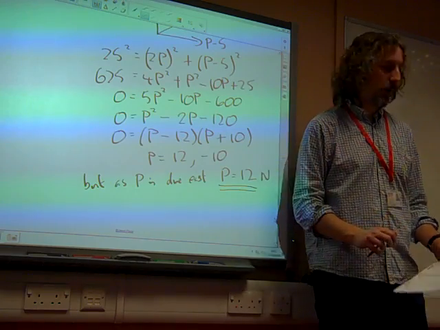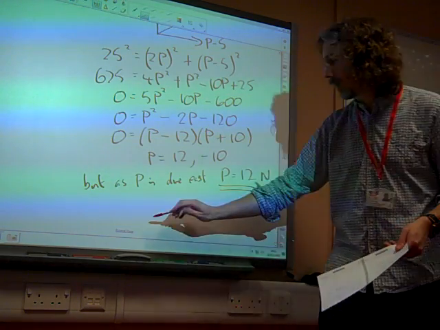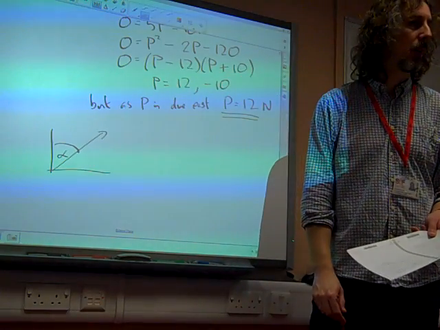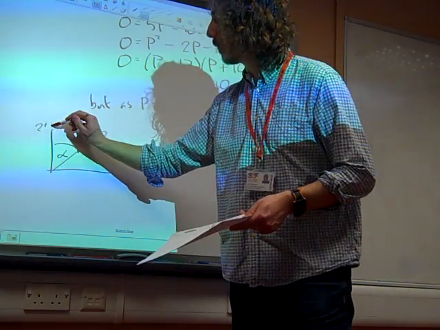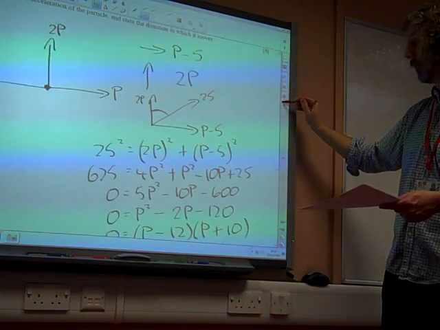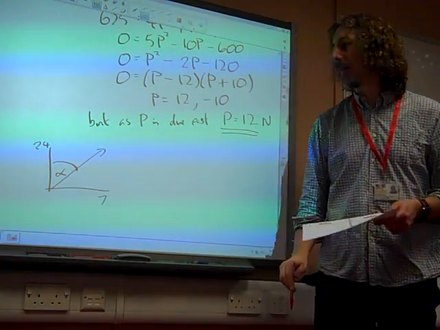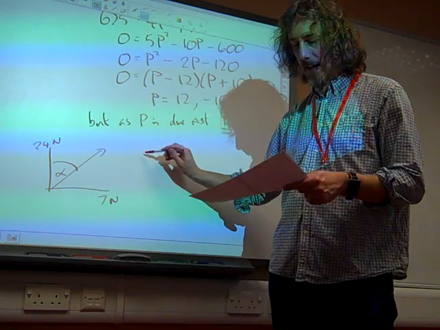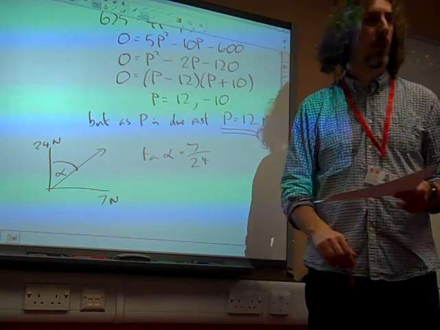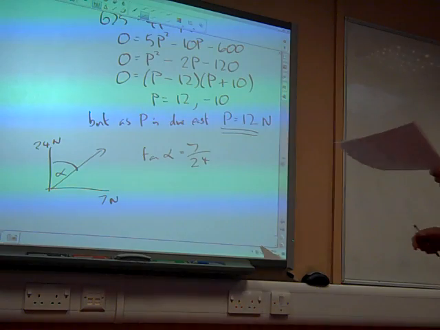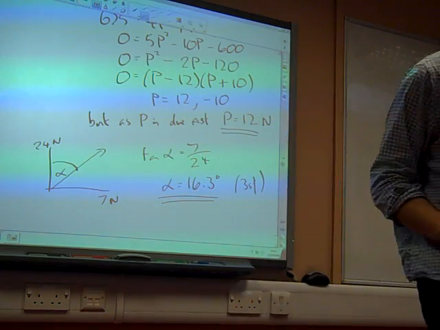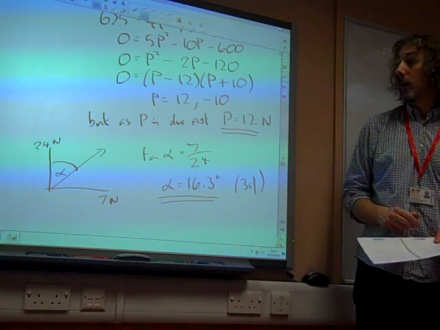So there we go, P is 12 newtons. And find the angle that it makes. Just to clarify my little diagram, that's the angle we're looking for. I've got this is 24, and this is P minus 5, which is 7. So that's my tan of alpha is opposite over adjacent. Tan alpha is 7 over 24, which gives me 16.3 degrees to 3 significant figures. And that's the right angle. Great stuff.